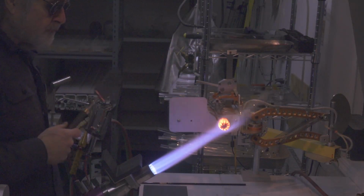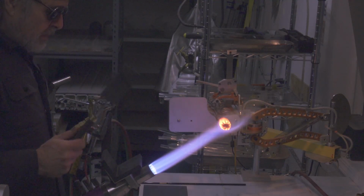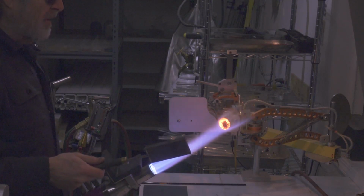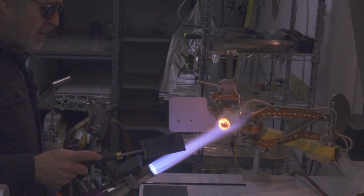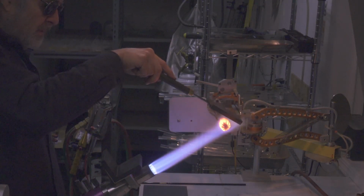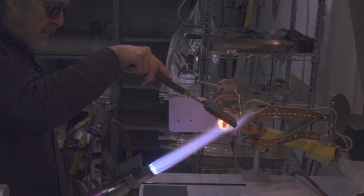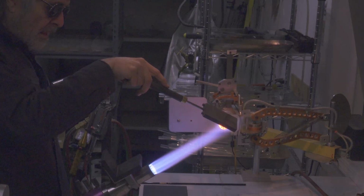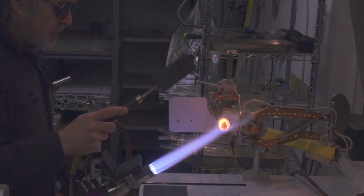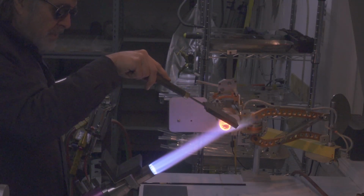So now, just rotating slowly, I've got the Delta Mag flame turned down pretty low because I don't want a fire-breathing dragon. I don't want an intense amount of heat. I want a moderate amount of heat spread over a larger area so that I don't boil my color. The jet black is a lot more forgiving in terms of boiling, so I really don't have that much of a problem. I'm going to reverse direction here.